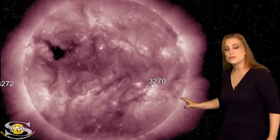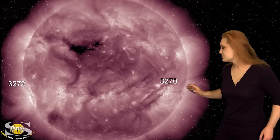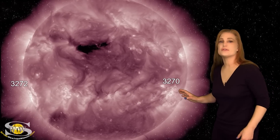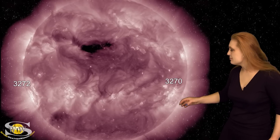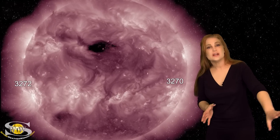Space weather this week is remaining a bit on the calm side. As we take a look at our Earth-facing disk, you can see there's not a lot of activity going on. However, back around late on the 6th, you can see near region 3270 — there's a neat little solar storm that's launched that's going to go south of Earth for the most part. But then on the 7th, you can see another one about mid-disc — another gentle solar storm launch.